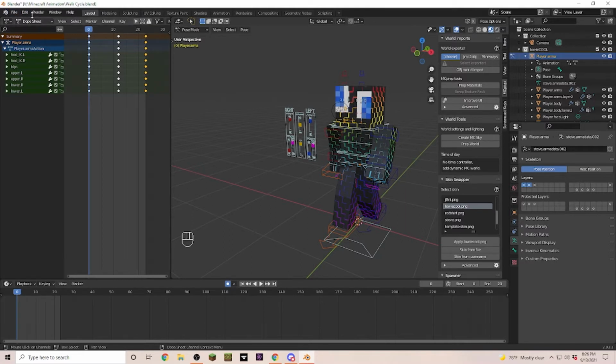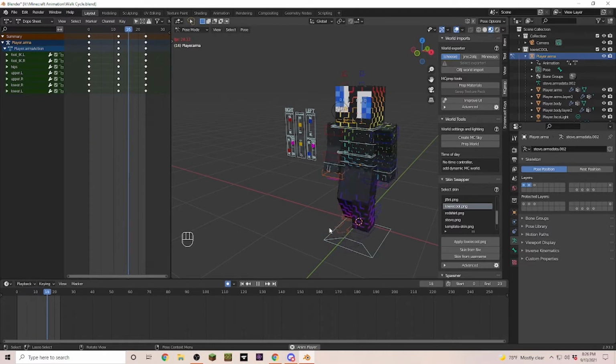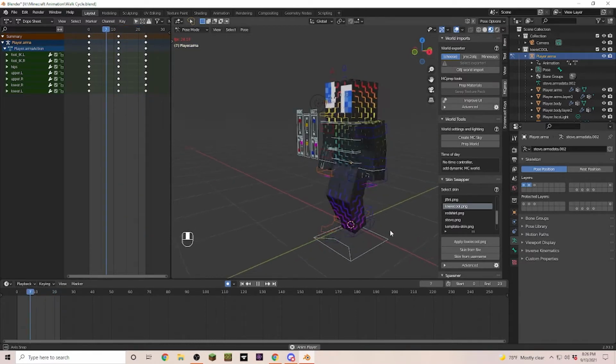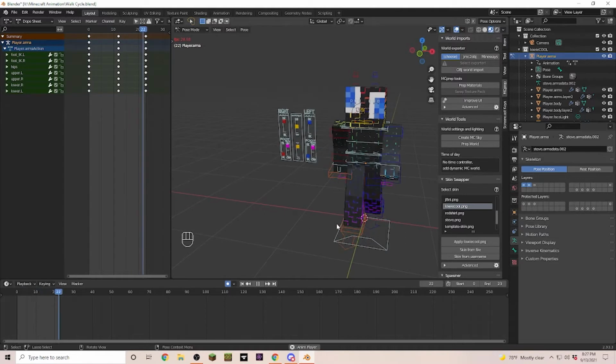Now to see what frame you're at, keep an eye up here in this area. I'm going to Shift D again so that you can see what frame we're at. Currently, since we're moving it back, it tells us that we're 3 frames back, and now we are like 8 frames ahead. So now we have our very basic shuffling, and we can start making everything look a little bit more like a walk than a shuffle.